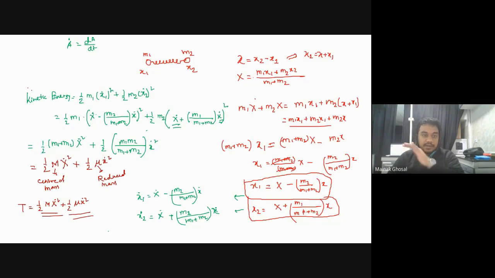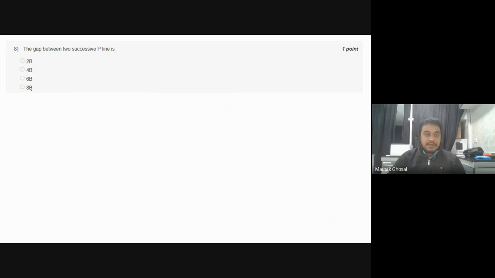Okay. So next, I am moving to the next question. You have to find the energy gap between two successive P lines in the spectrum. What will be the energy gap? So I'm just writing this rotational vibrational. I'm not writing everything which was also discussed. Just quickly, I am just expressing it. So you can find it in lecture number 28. It was discussed about the P branch and R branch transition.